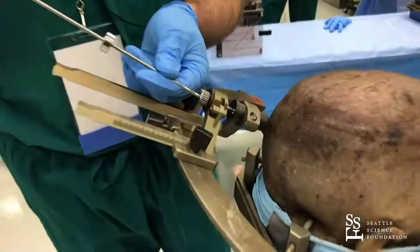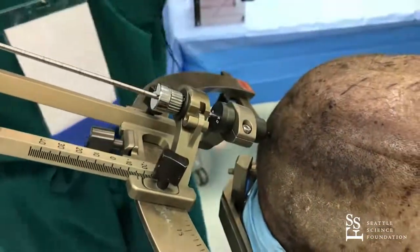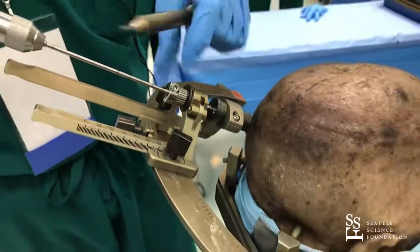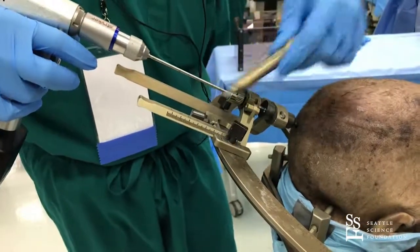Just kind of put it down there. So one thing I make a big deal of is it seems like it's trivial, but it's not. You want to make sure, one, get onto the skull. You do need two people for this as well.